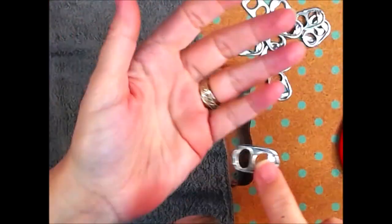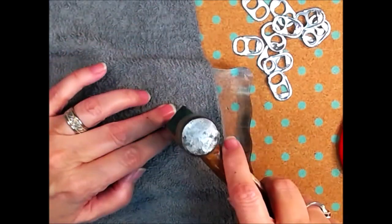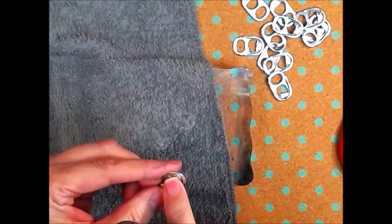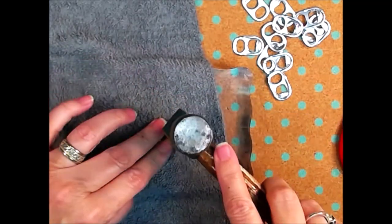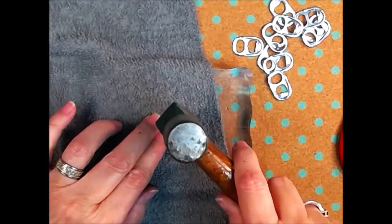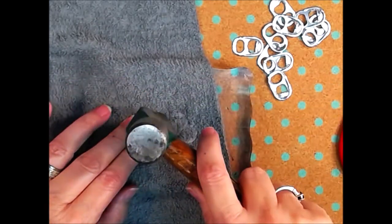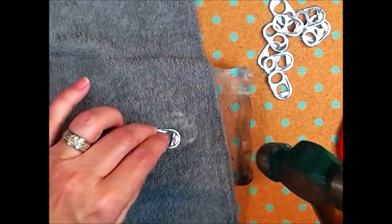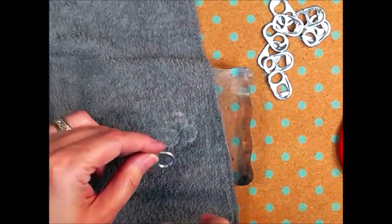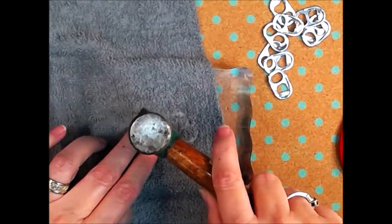So anyway, they're kind of rough, so I'm tapping them down with the ball part of that ball peen hammer, whatever kind of hammer that is, being careful not to hit my fingers. I did brush one just a little bit. That's just my acrylic block, and I have a paint rag on top of it. And that worked. As you can see, I'm touching them to make sure they're smoothed down. These are not going to be used for jewelry, although maybe you could use them for jewelry. I don't know.